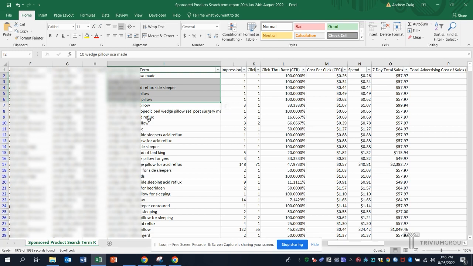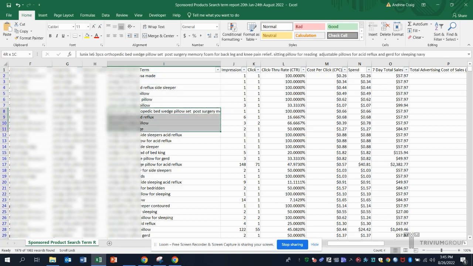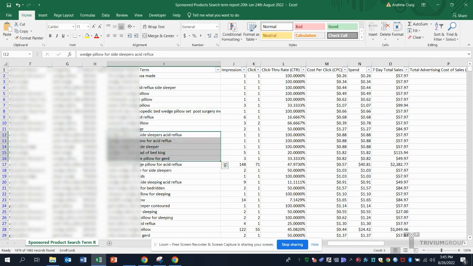And if you want to launch them in broad and phrase as well, be a little bit more aggressive, you can go ahead and do that. But 5 keywords at a time, grab 5, launch it in 1 campaign, grab 5, launch it in 1 campaign. Then when you come across terms like your brand name, which is your branded, you would grab all the branded search terms, launch them in their own campaigns, because we don't like to commingle the performance of branded and non-branded search terms because they have different goals for those types of campaigns.